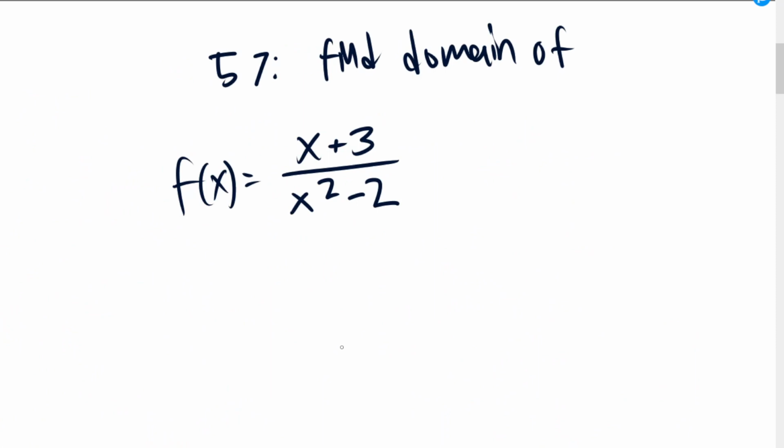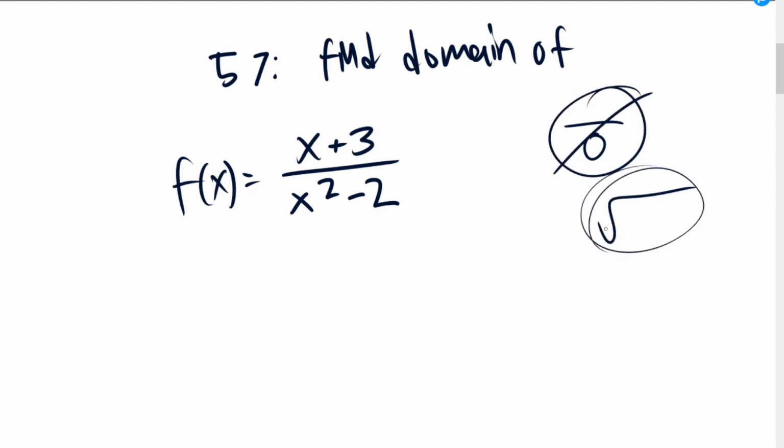Let's move on. We want to find the domain of this equation. To find the domain, basically what we're saying is what all of our x values are. And we kind of assume by default that we're starting with negative infinity to positive infinity. But there are a few things that we cannot have. We know that we cannot divide by 0. That's not allowed. And we also know that anything inside of an even integer index, so like 2, 4, 6, 8, has to be greater than 0, because we can't have any negatives in there, but it can be equal to 0.